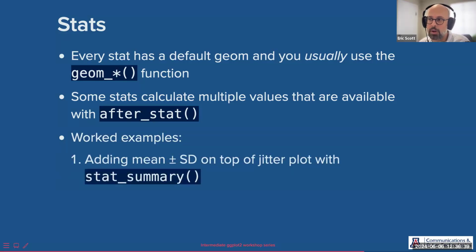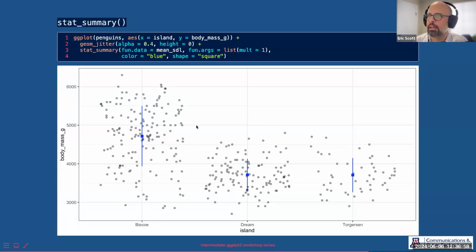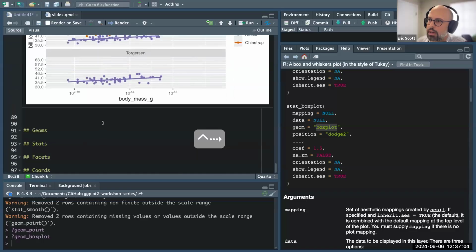So we're going to see a different way of adding a mean and standard deviation or some other kind of summary statistics on top of a jitter plot using stat summary, which does not really have a corresponding geom. And we're going to see making a binned density plot with geom histogram. So here's our stat summary. Let me just copy this, actually, and walk through it over here.